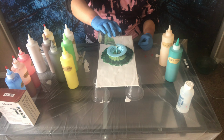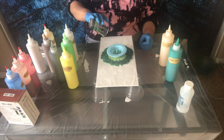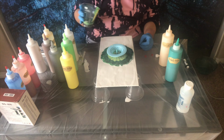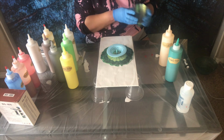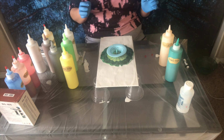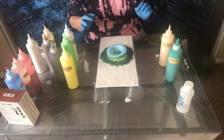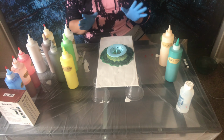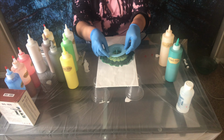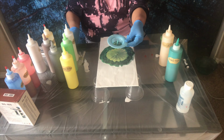Wow. Okay. I did not use, for example, enough paint on the edges. I'm gonna let it sit for a little bit, but oh my god, before that it looked like peacock feathers, I kid you not. So I might do another one just with those colors that I used. But I like what I see so far. Yeah, that looks nice. Okay.